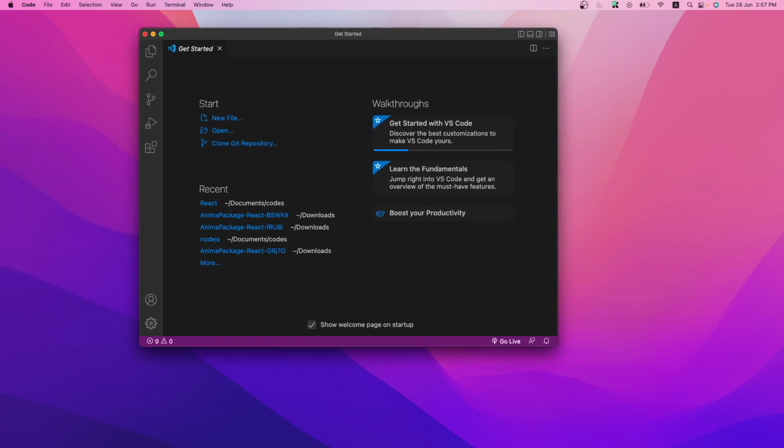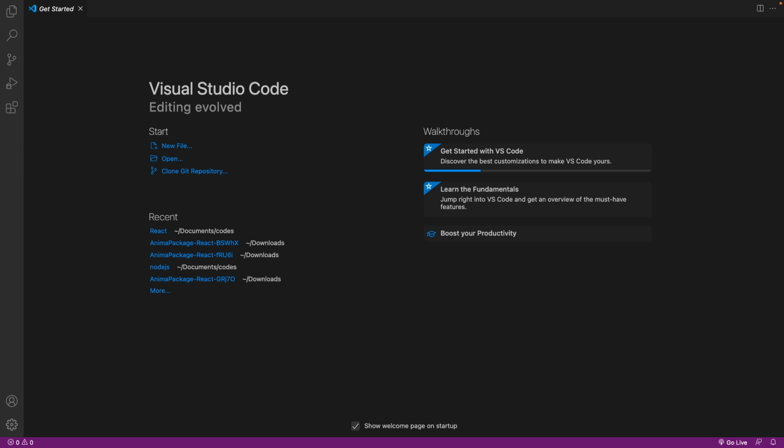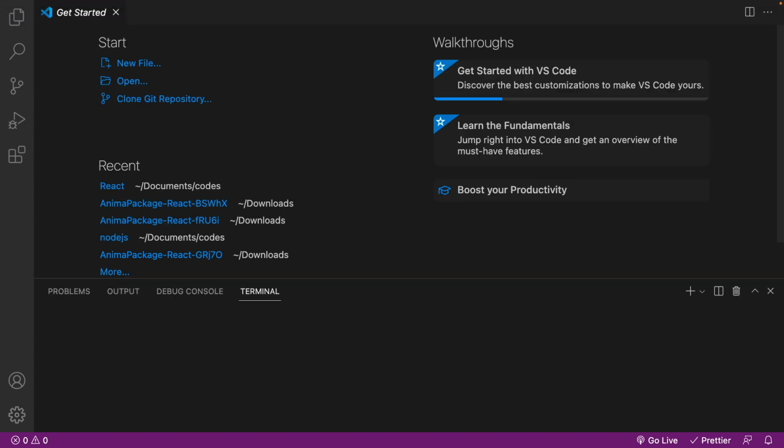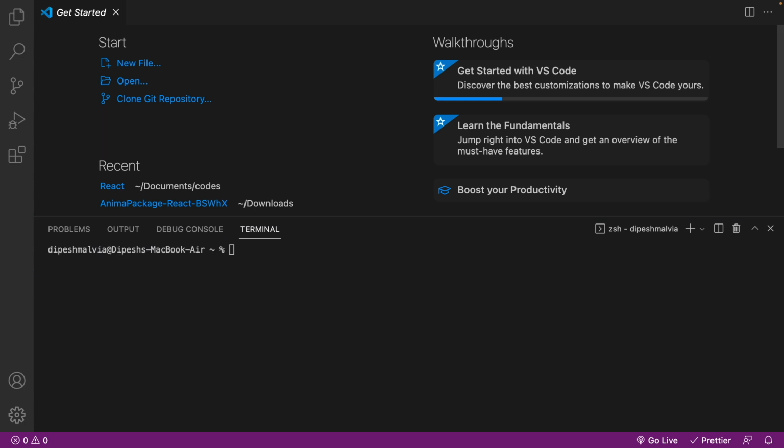All right. So this is my Visual Studio Code. I'm going to zoom out the screen a little bit. Okay. And here what we will do is, so now let's check our version of the Node.js that we have installed. So for me, I'm going to go to the terminal. All right. Let's open this terminal. And here you have to simply write node -v. And this is going to give me the version of the Node.js that is installed on my machine.